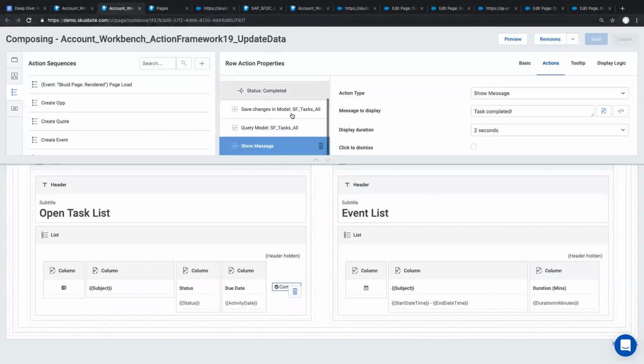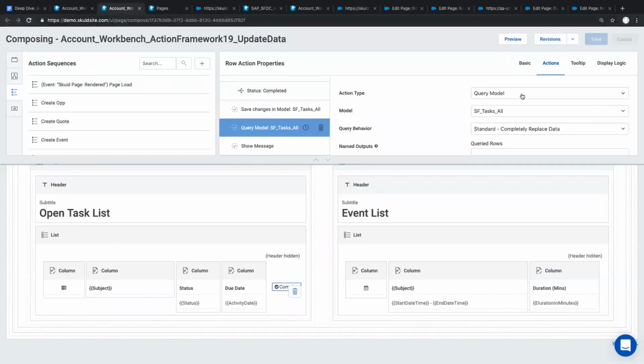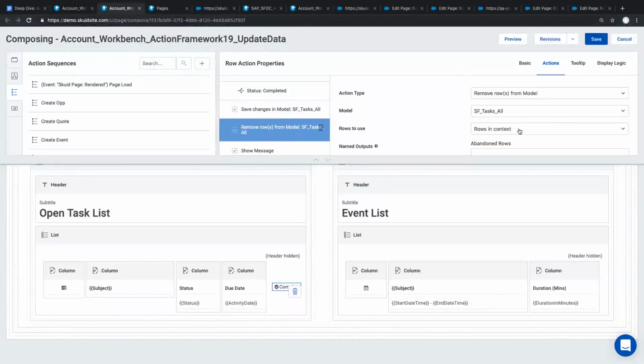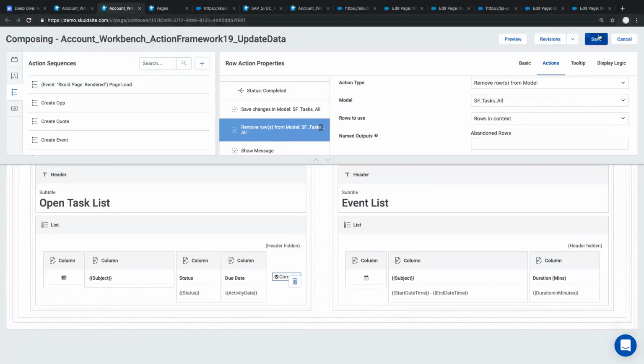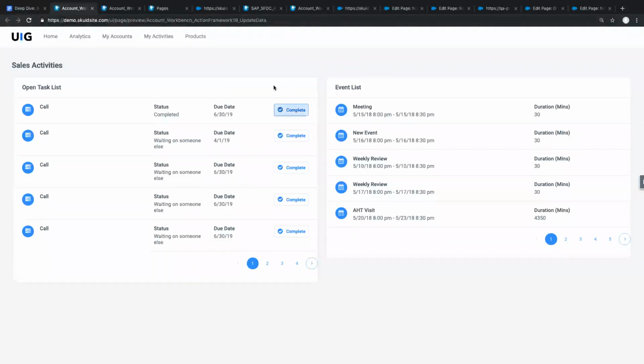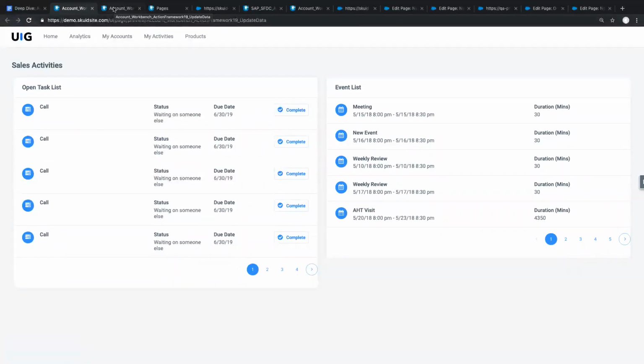Another thing I could have done, if this was a list where I didn't really need to go back and query to get more, is remove the row from the model and just throw it away. I've saved it, it's completed, and now I don't really want to be looking at it in my model anymore. This is a little faster because I'm just throwing it out in the browser. Just to show a different action for this, let's say I just want to get rid of this one. Complete it, it's gone. Complete it, it's gone. So the only time I'm waiting is while it's saving. That's a pretty simple example of using the context from the row action to inform the actions I'm taking in the sequence.